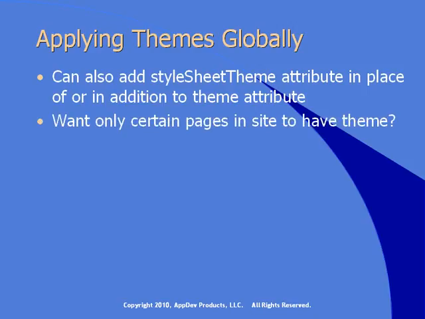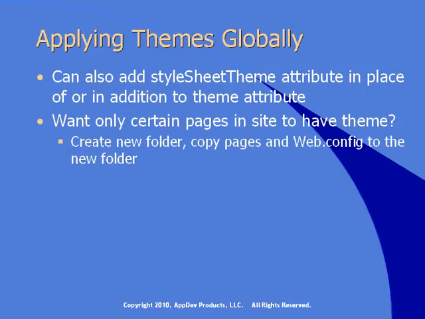And if you only want certain pages in your site to have a theme, I said that's not a good idea, but you may choose that that's the way you want your site to work. You create a new folder, copy pages and the web.config to that new folder, and then set up the theme for those pages. All you have to do is change all your navigation to look for those pages in a new folder instead of where they used to be.